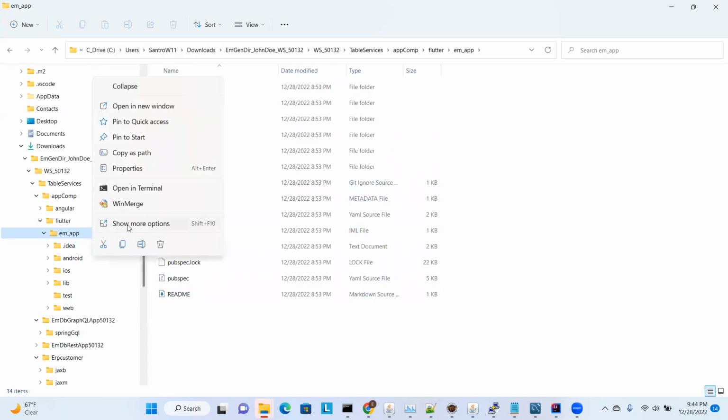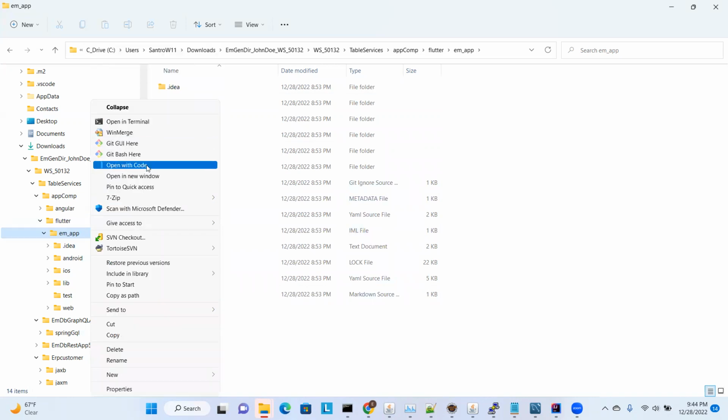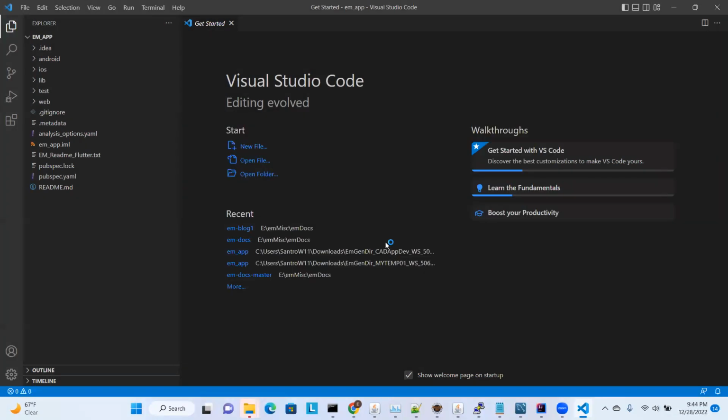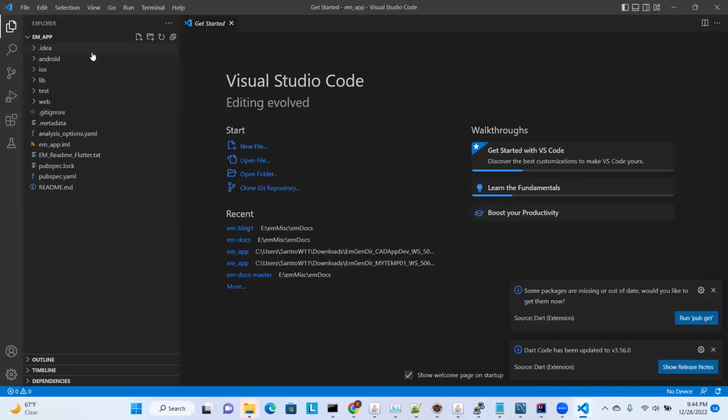So we can just open that with our Visual Studio Code. And then one of the first things would be to get the packages.